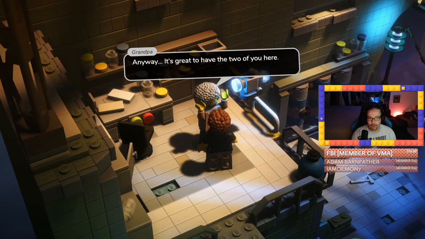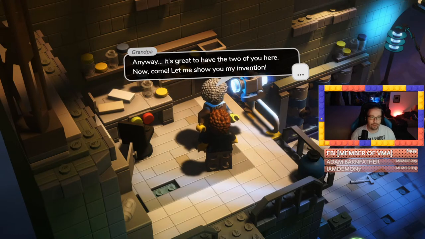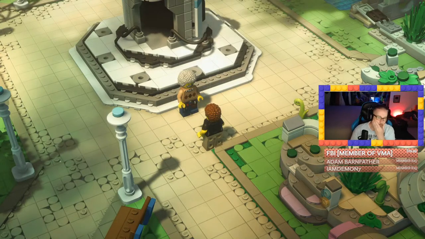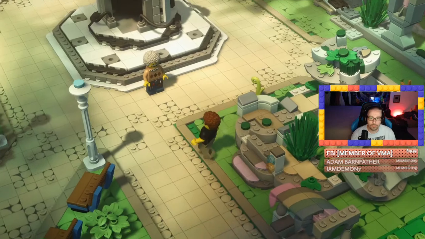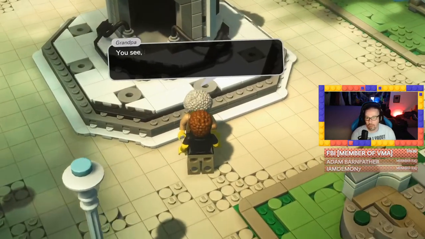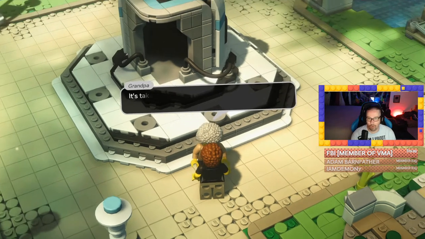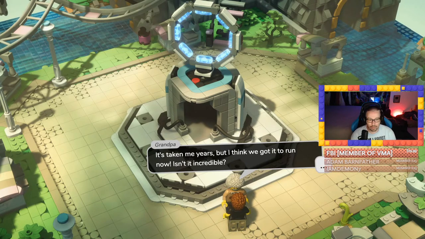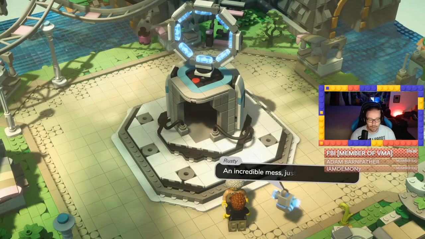Anyway, it's great to have the two of you here. Now come, let me show you my invention. I'll get it right one of these days. All right. So we're back up top. Where's your invention, bro? Okay. You see, I was experimenting and made the groundbreaking discovery of how to create portals. It's taken me years, but I think we got it to run now. Isn't it incredible? An incredible mess.